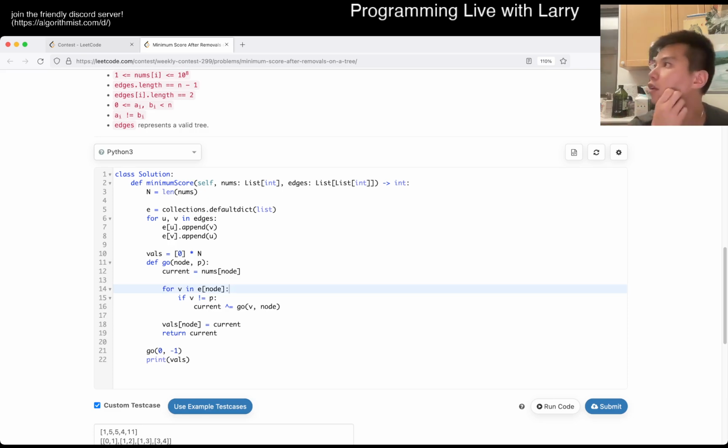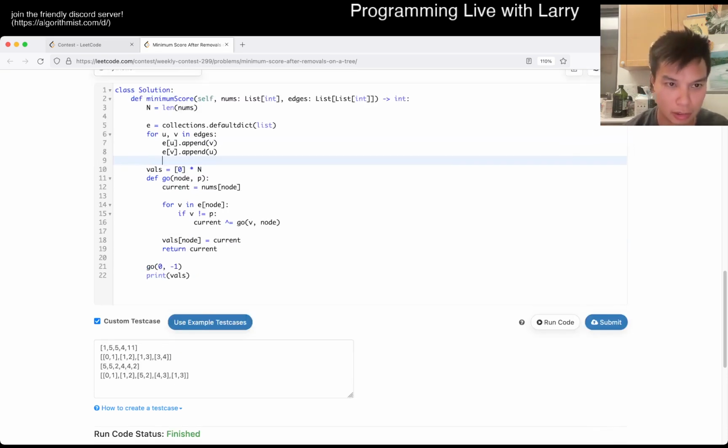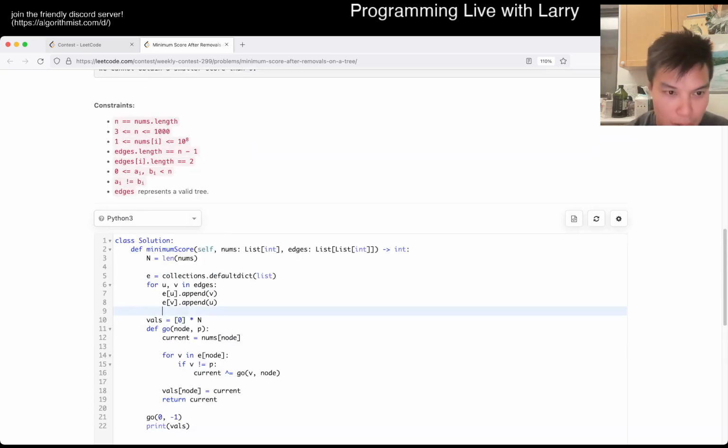So each of these would do at least worth 1,000. Okay, maybe that's fine. Okay, actually I think I get it. Because this is 1,000, that should be fine.